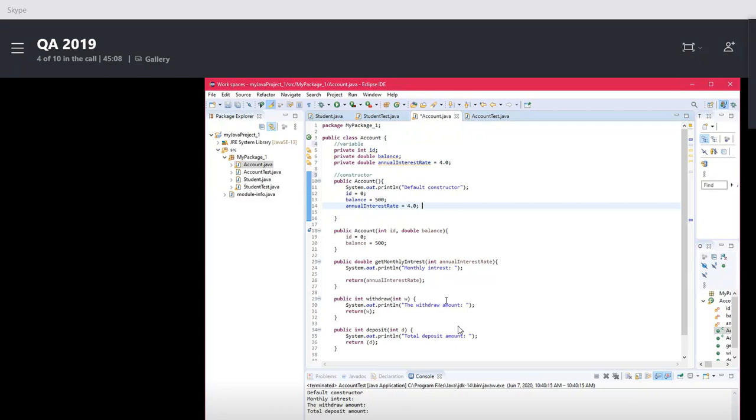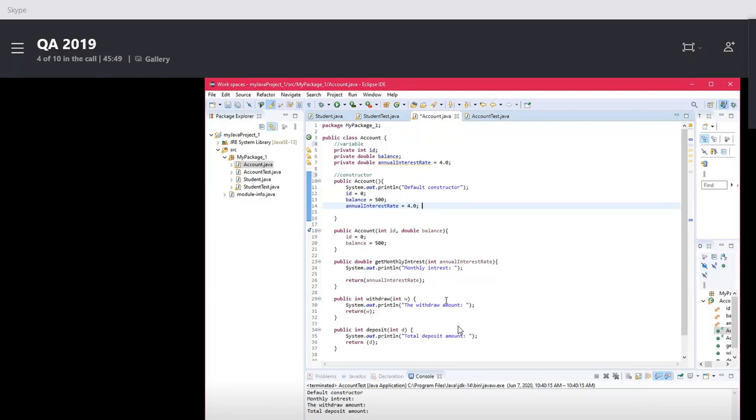Can you see line number 23 is returning a double value, is that correct? Now both of your constructors, parameterized or non-parameterized, are they returning any value? No. So one key difference between a method and a constructor: a constructor will never return a value. A method can return a value.